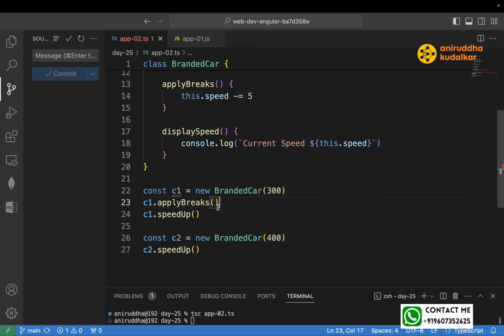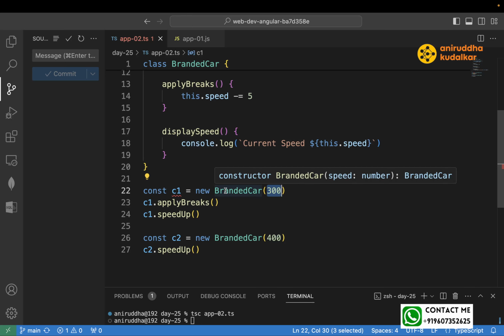Suppose here in case of 300, that C1 object has its own context, stored in memory, which has the initial value as 300. C2 is another object in another part of memory where this new object is created, so it has its own 400 as well. So these are two contexts. Can we imagine it that way?